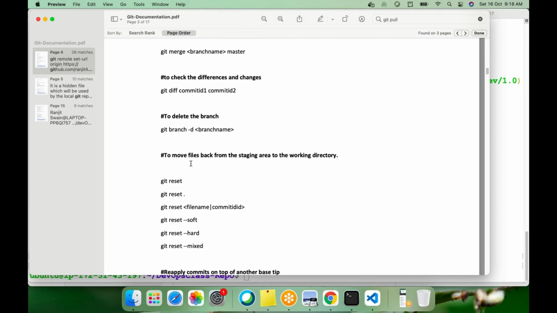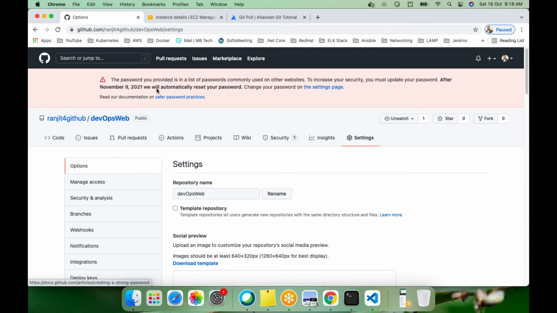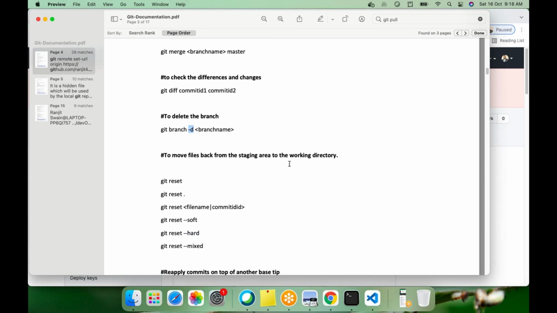Now if you want to see the differences between these two, you just get this ID and that ID, and run git diff between them. Then it will show you the entire difference of what was done between them. Just come out from that. Git diff shows the difference between two commits.